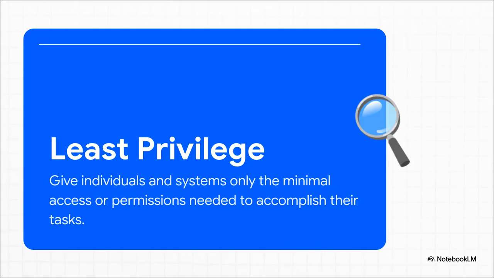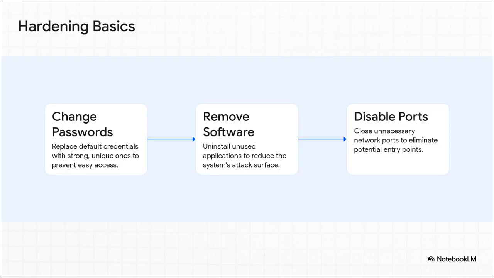All right, next up, you've got to control who gets the keys. This is a huge concept called the principle of least privilege. And it's simple, really. You just don't give everyone the master key to every room in the castle. Think about it. A nurse at a hospital, she needs access to patient records, for sure. But does she need to get into the hospital's financial servers? Absolutely not. You only give people the keys to the specific doors they have to open to do their job, nothing more.